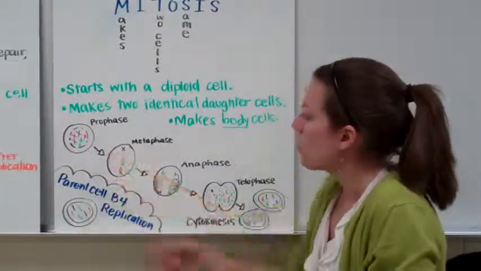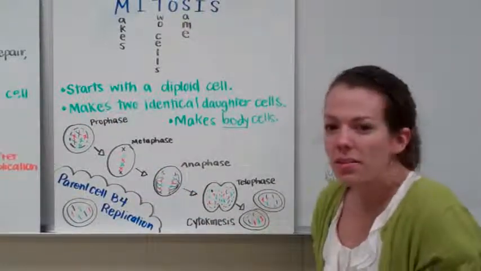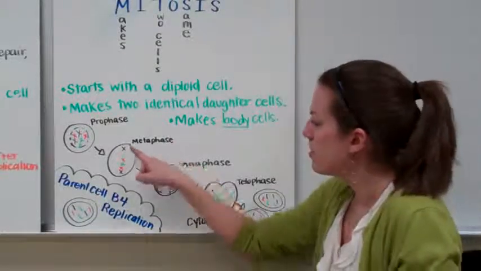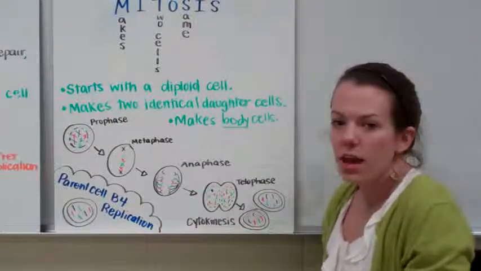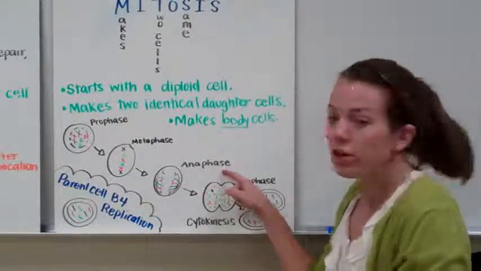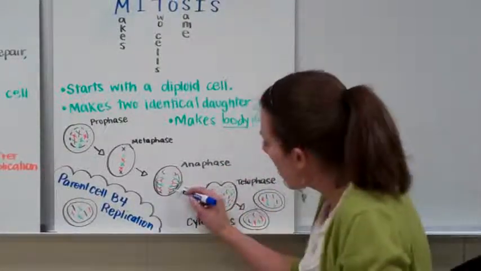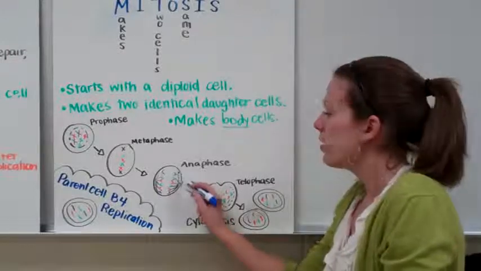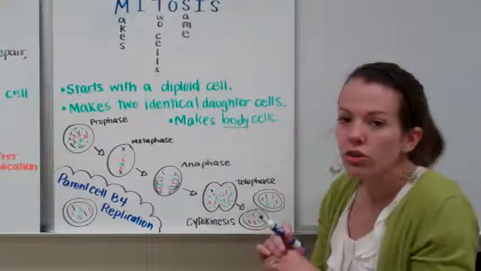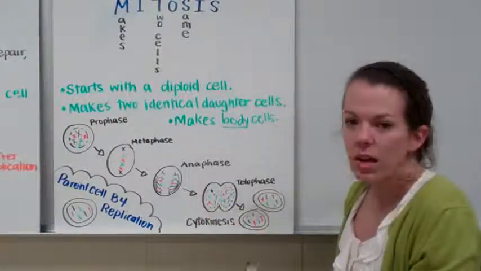Our next step is when our chromosomes line up in the middle of the cell. Now, middle starts with an M. That will remind you the name of this phase, metaphase. So middle, metaphase. The chromosomes have lined up in a single file line down the middle of the cell. The next thing that happens is anaphase. During anaphase, the chromosomes are moving apart. The black string that's pulling the chromosomes apart is actually called a spindle fiber, and that separates the sister chromatids in a chromosome. So apart starts with an A, and so does anaphase.